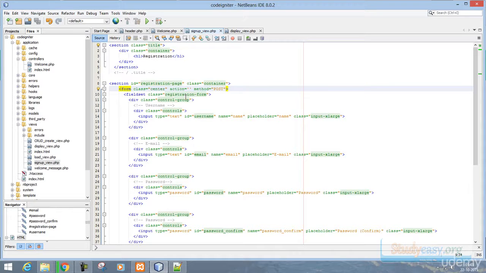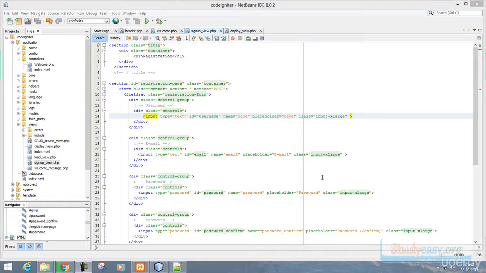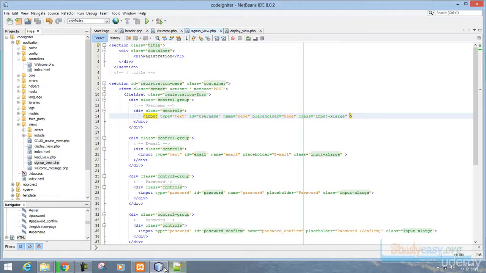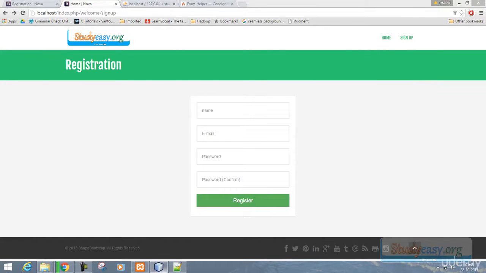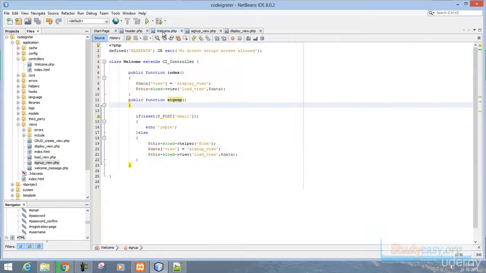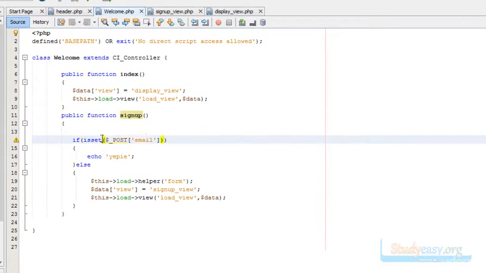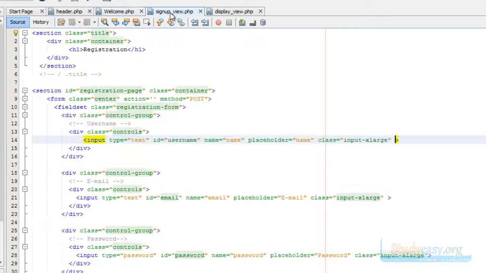So let's handle all this stuff in our controller. Now as we are submitting the page to itself, the data would be available to this function. The name of the function is sign up. So we need to identify whether the page is submitted or not, and the easiest way is reading the post variable. How do we read the post variable? By using $_POST, and inside this pair of brackets we have the name of the post variable. In here the name of the post variable is email.